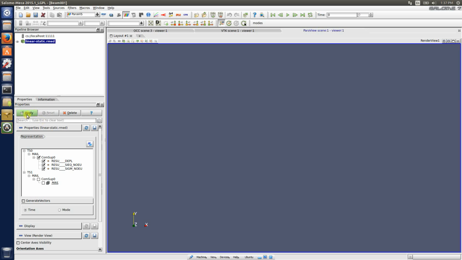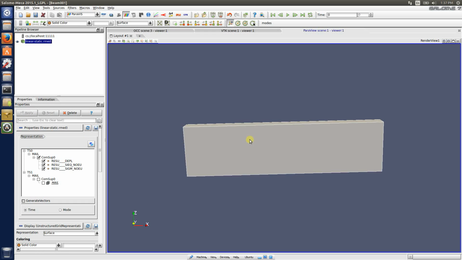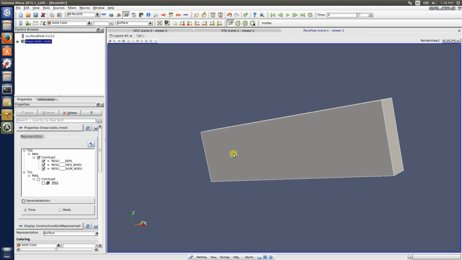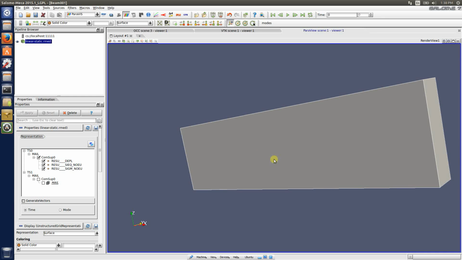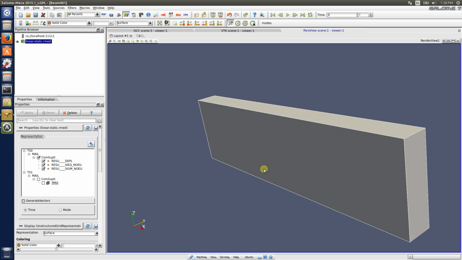Now, here's one of the things. You've still got those little eyeballs, and those eyeballs appear on the regular Paraview as well. You can load stuff, but you have to hit apply, and there's your object. Now the thing is here you don't have to use the control key to rotate around. See, the middle mouse button makes it go bigger or smaller. Right mouse button does the same thing. Left mouse button rotates.